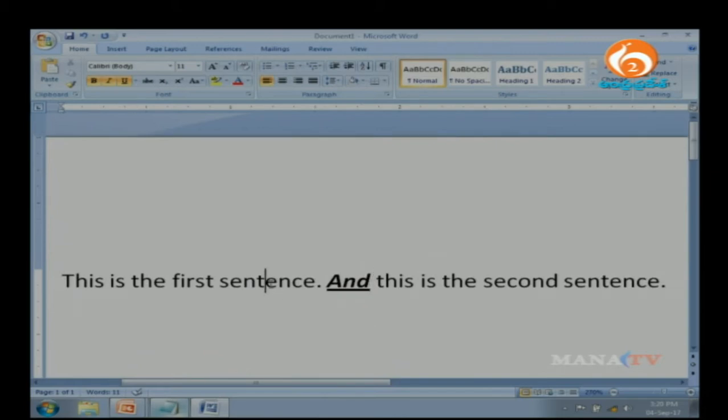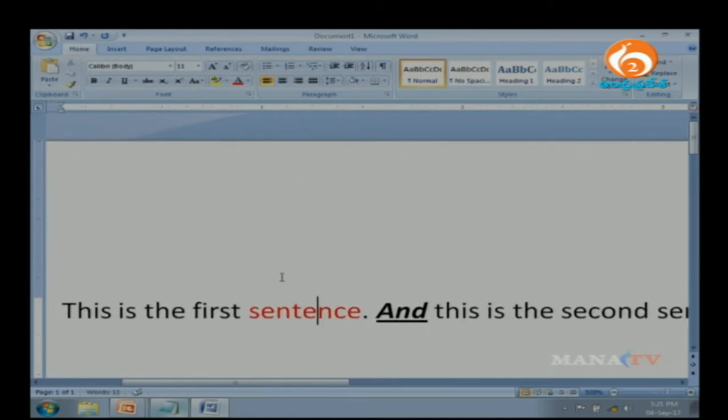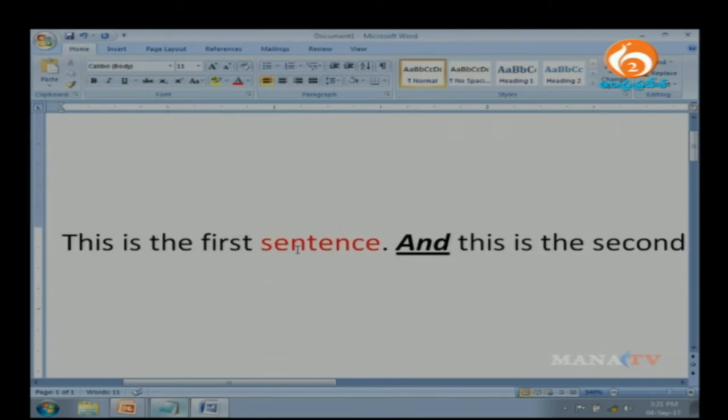I can change just the font color of one particular word. I can change, let me zoom it a little more, I can just add a background only for one particular letter in the entire sentence. Which means Word gives me a lot of freedom, a lot of flexibility, whatever I want to change. Okay? That's the advantage of using a Word document, because it allows you to manipulate.